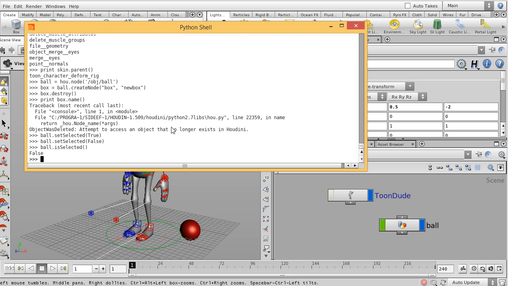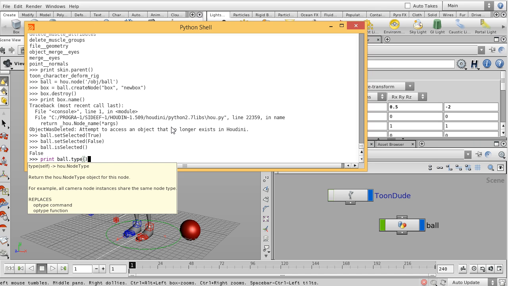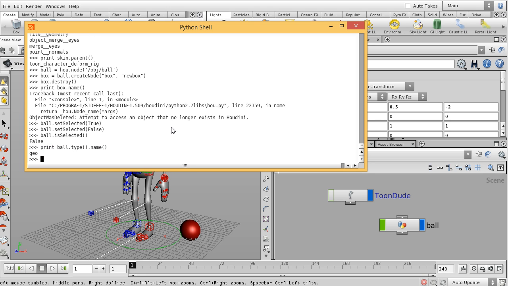Now, we use the createNode command to actually create, but we need to know the node type. To get that information, we might actually have to dissect an actual node and find out what type it is. The type method is the method used for that. Suppose we wanted to find the type of ball. What we'd use is the type method. So we say print ball.type. Now type returns the hou.NodeType object for this node. And remember that a hou.NodeType is a data structure, and what we want is the string associated with the data structure and not the actual data structure. So I'm going to put name in there so we get the name associated with that. We find out that it's called a geo node, and we might use that again for future reference.